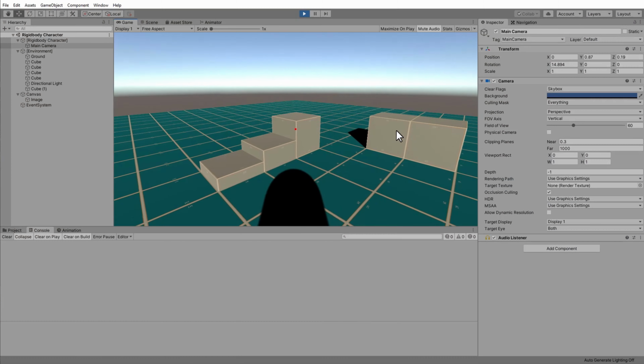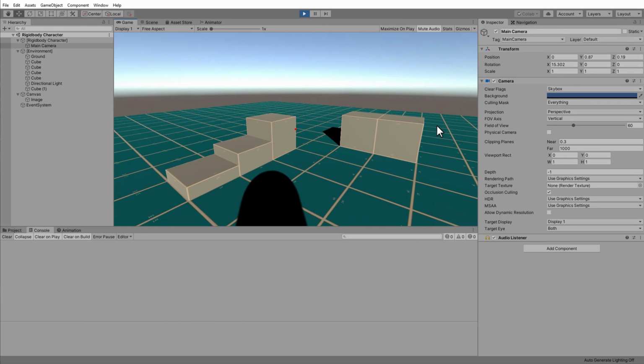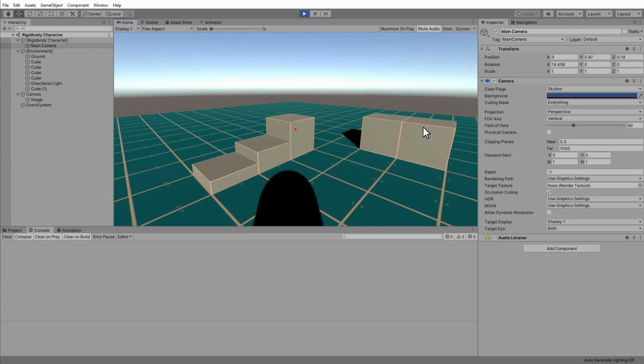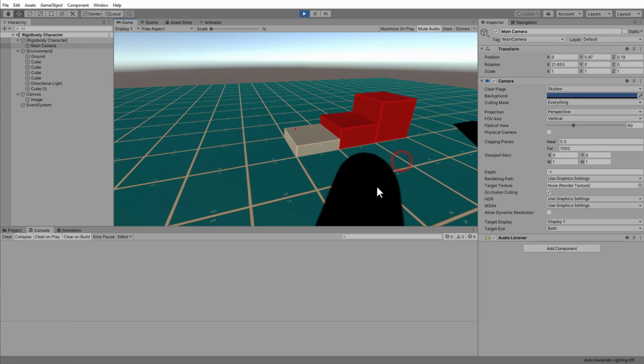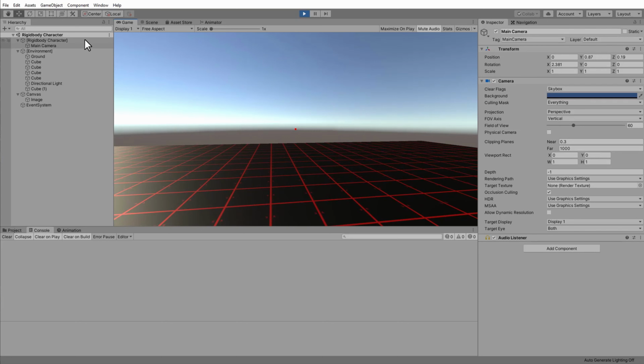So I've set up a scene here using my movement video example. If you want to get a scene that looks like this, go check that out, talk about how to move around and everything. But what I've added here is a simple little dot using the UI and a single script that allows me to click and shoot and turn things red whenever I shoot at them. So let's see how that works and how you can use this to build out a full shooting system.